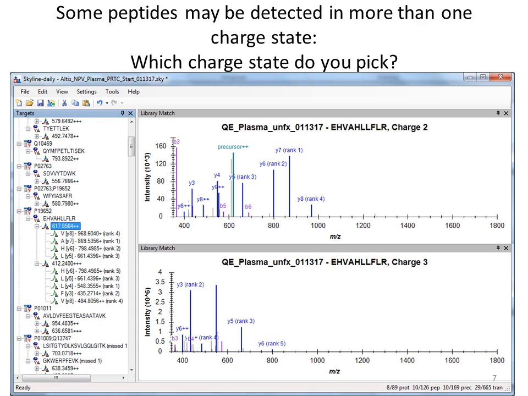You could pick additional ones if you need to, and explore data that way, but the point being is, if it has a rank here, it's shown in the spectral library, and you can go through and look at the quality of the data to figure out, should I pick the +3? Should I pick the +2? And then when I pick those, which product ions should I pick?